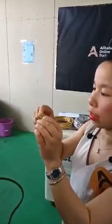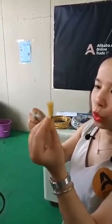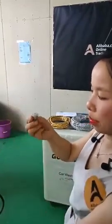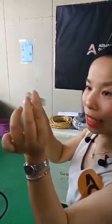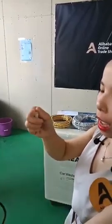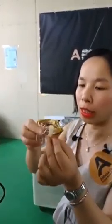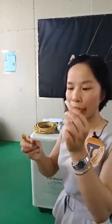The first layer, let us check. You see, this layer is a thin fabric weave. The second layer is a thin metal weave, again very thin, you see? The third layer is a thin fabric weave again. And here you see a soft plastic tube, very soft. So for the yellow tube, there are only four layers, and each layer is very thin. I'm not sure about the material of this plastic, because you know plastic ages easily.